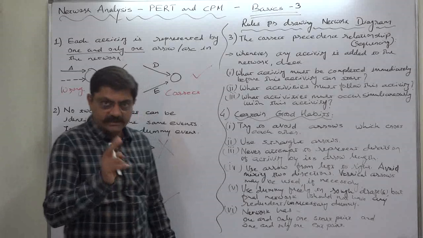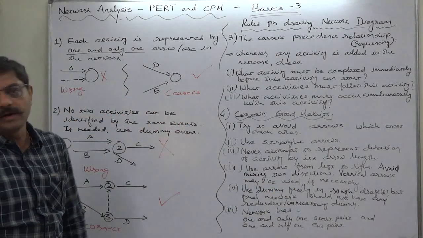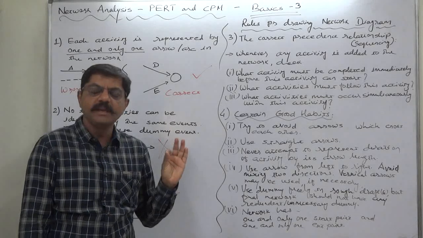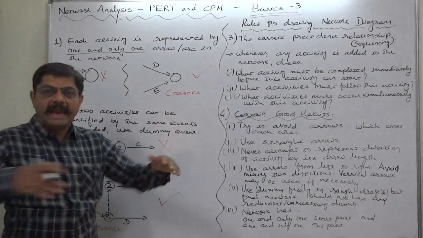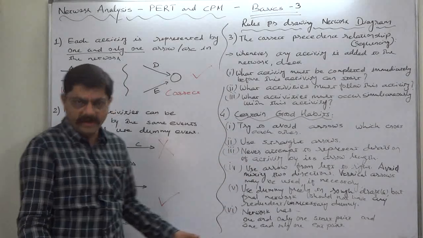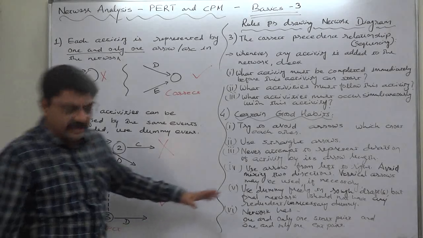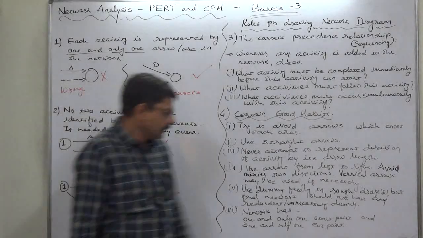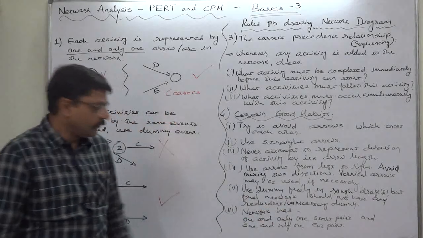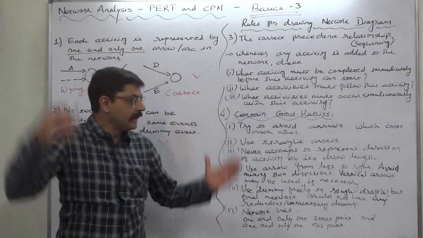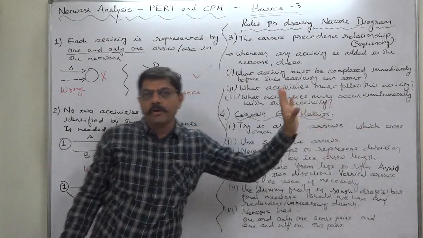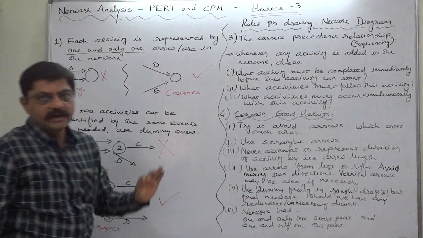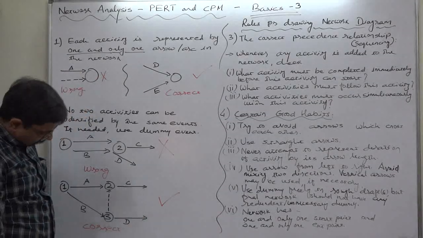Number six, network has one and only one start point. Event number one. Only event number one is the start point of the network diagram. Event number one can be a burst event having two, three, four or more activities simultaneously starting at the start of the network or the project. But, there is one and only one start point. Similarly, there is one and only one end point. Everything ends at the last finish point or end point. Then, only a good or perfect network diagram can be drawn or prepared.